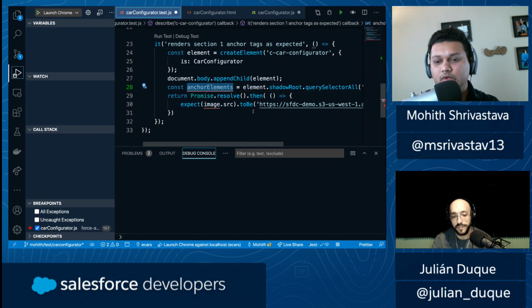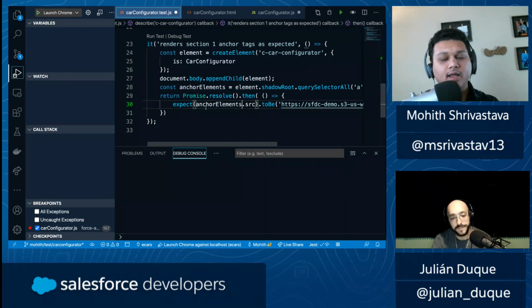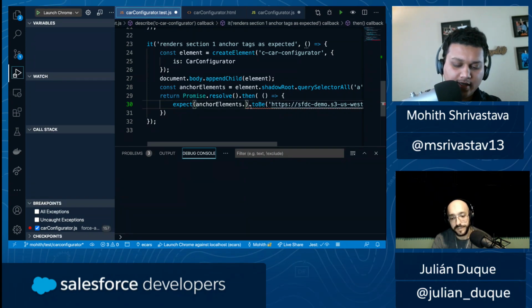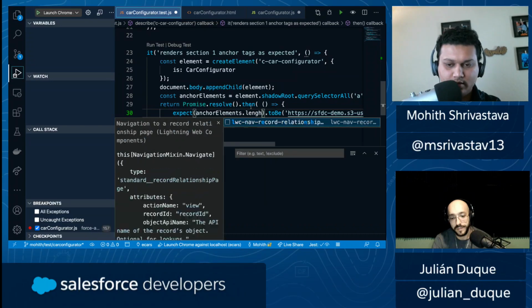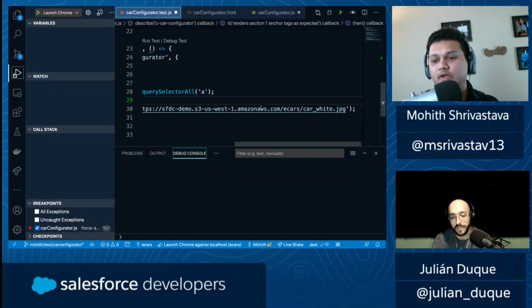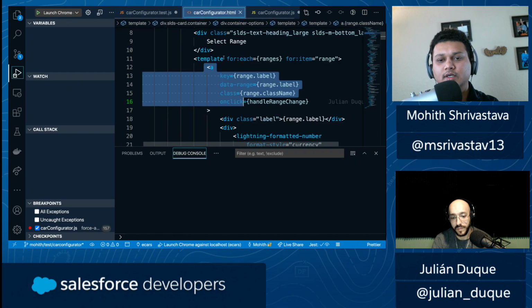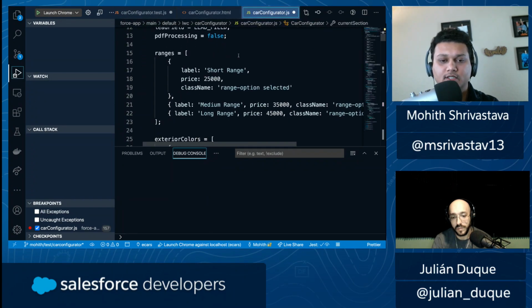So now these are the anchors. I'm going to say anchor elements dot length. I know that this length has to be 3. And how do I know that, Julian? Because I passed 3 objects in the beginning.